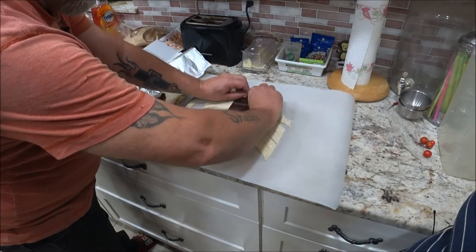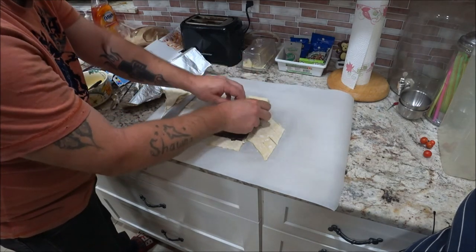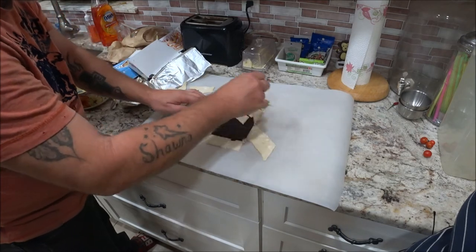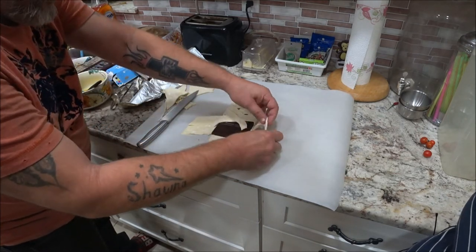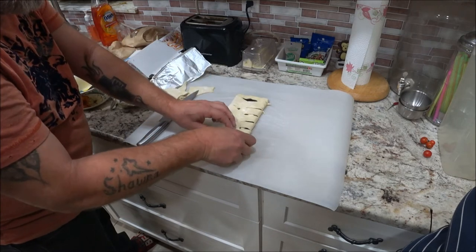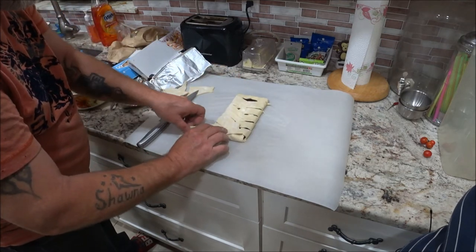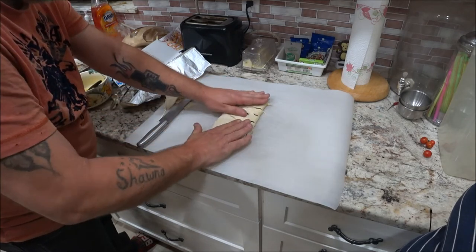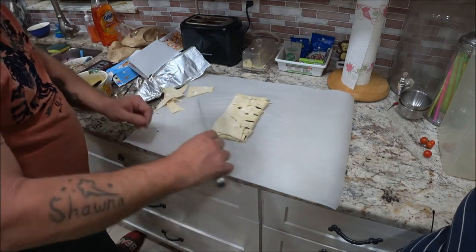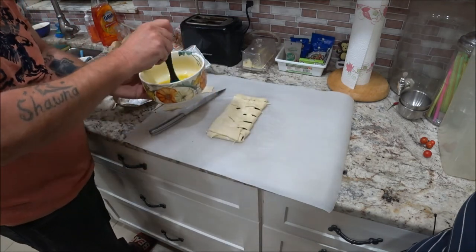You're going to fold the top up and fold it in on top of the chocolate. Take one side to the other and kind of crisscross them all the way down. When you get to the very bottom, fold that piece in first, then do the last one. He opened it back up to show you — bring it in and crisscross the last one on top. Then he's got an egg in a bowl and he's going to egg wash it on top.